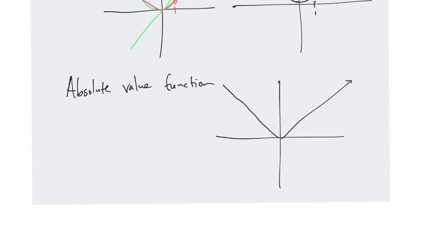So the absolute value function, its graph, looks like this. Now, for most purposes, you don't really need to write a definition of the absolute value function because, like what I just said, everybody knows you make the number positive, and if it's already positive, you just keep it positive. But those words are not terribly useful if you want to actually compute things with formulas involving the absolute value function.